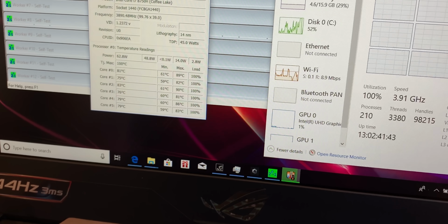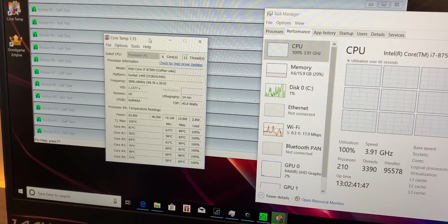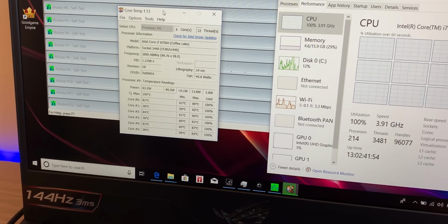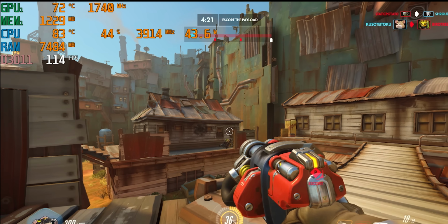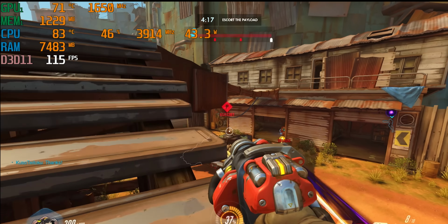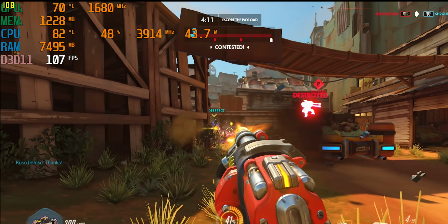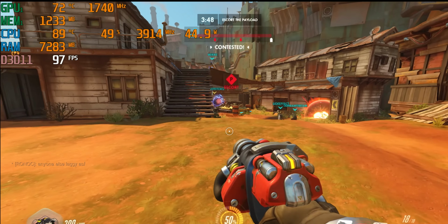Now, heat and noise, very good chassis on it. There's not much heat at all, like 40 degrees on the bottom, on the top. The noise, honestly, sometimes I actually had to check if it was in performance mode. Like, seriously, it's not that loud. And even when it cranks up, I'm not going to say it's a pleasant sound, but it's just not as annoying as some other laptops that, quite frankly, drive me insane, especially if I haven't got headphones on. So this is a great gaming machine, and stay tuned for my review.